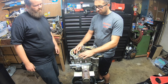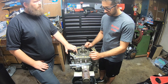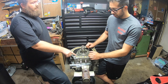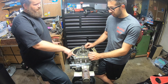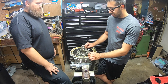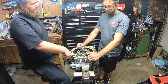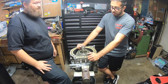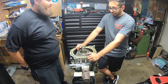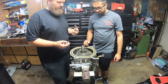Why didn't they just build the apex seals into the rotors as one piece? Because these need to be able to move and flex. And imagine if this was all built into one piece and you had to replace something — at least these are wearable parts you can just replace. Each rotor is like seven or eight hundred bucks, so think about how every rebuild where these are messed up you'd be spending fourteen to sixteen hundred bucks. No wonder why everybody does engine swaps.